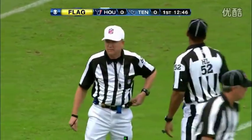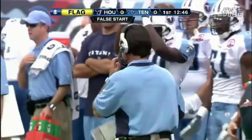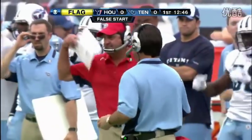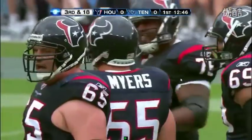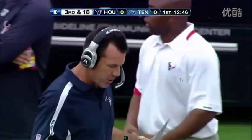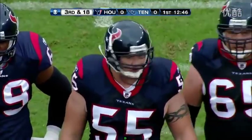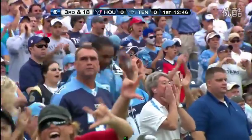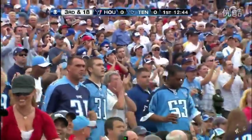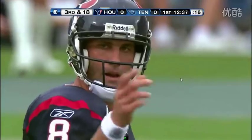Titans telling us that they missed assignments, and that's false start, 55. Offense, 5-yard penalty, still 3rd down. That's Chris Myers, the center. So Gary Kubiak's team, even further back, faced with a 3rd down and 18. Well, I don't know how the center can false start when none of the other offensive players moved. And all 4 of the defensive players moved. I think he might have twitched the ball and tried to draw him off, because all the defensive linemen are looking at is the football. They don't listen to the quarterback. They watch the ball. If it moves, they jump, and I think Myers might have twitched it.